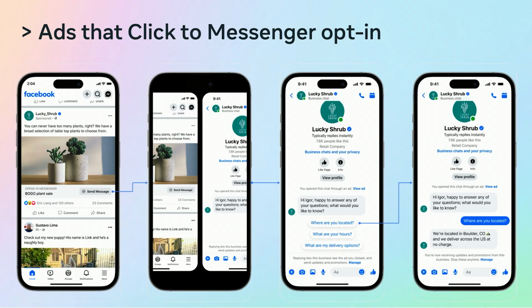In this example, a user has reached the business Lucky Shrub via ads that click to Messenger. The user has therefore opted in for Messenger marketing messages. Now, Lucky Shrub can send updates and promotions using marketing messages.